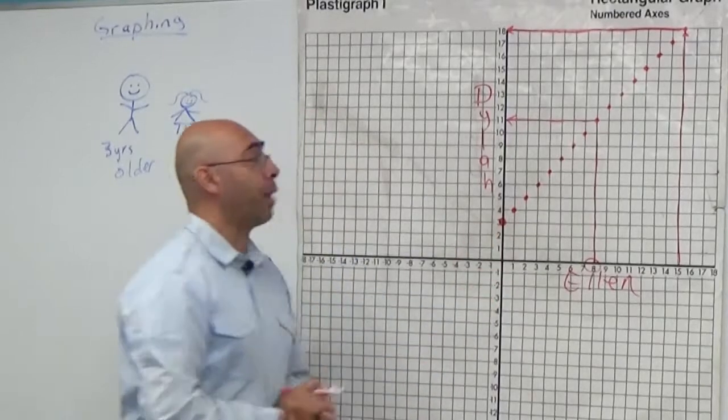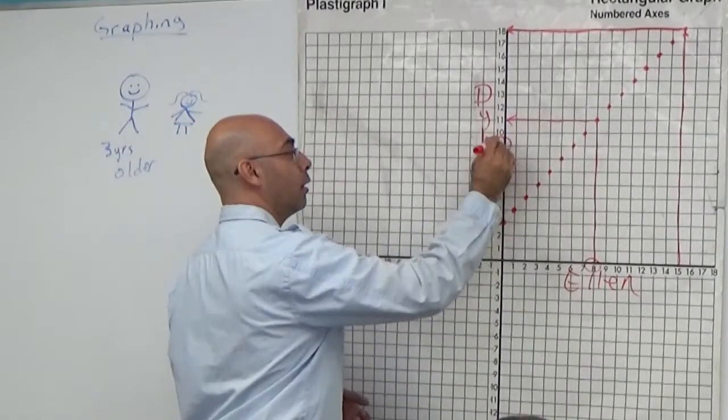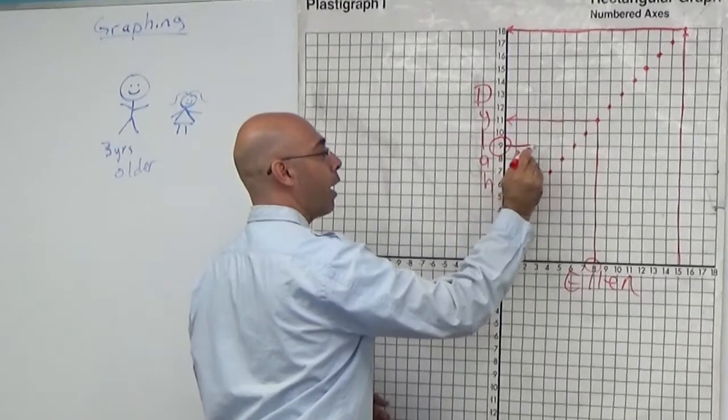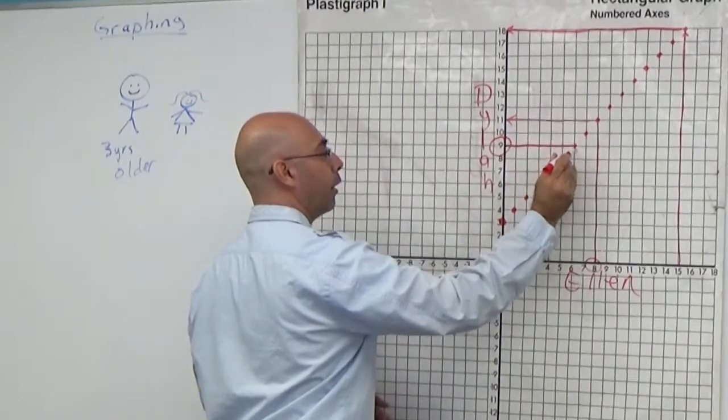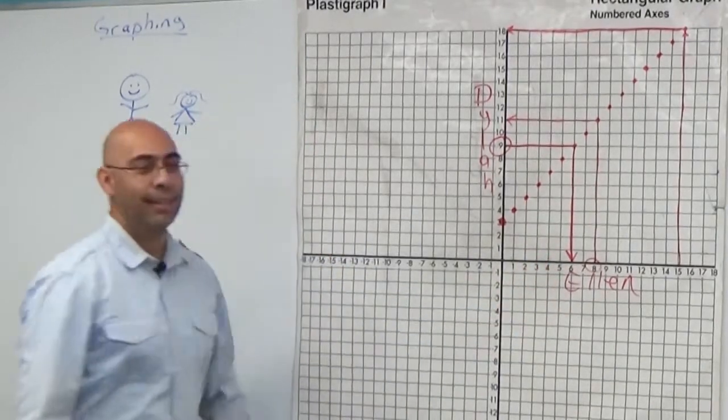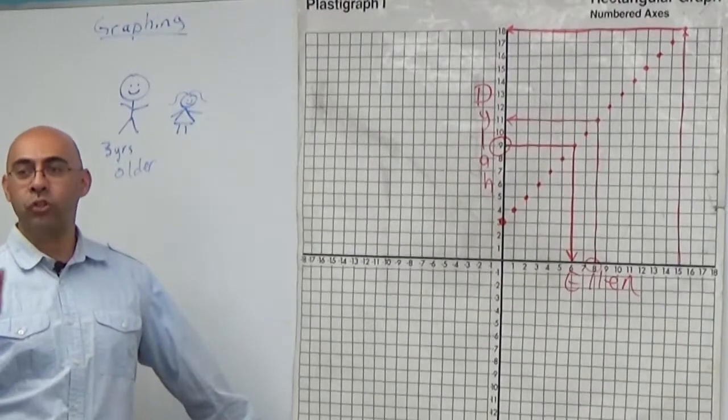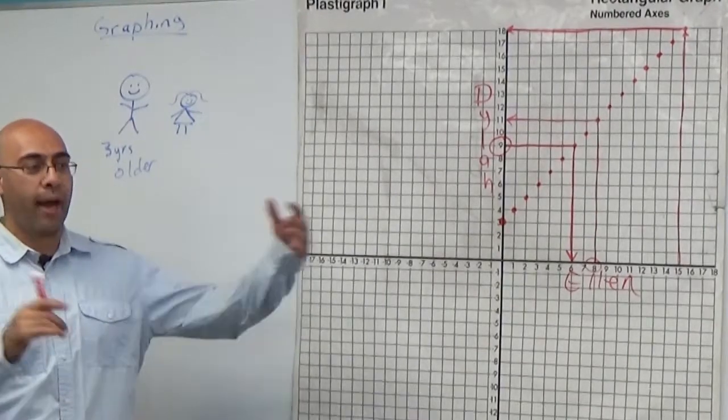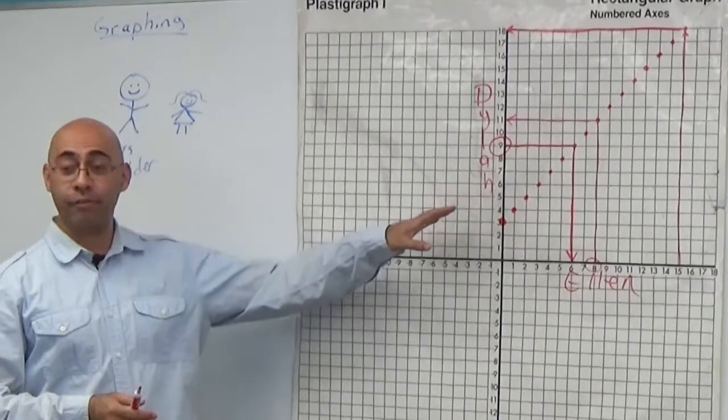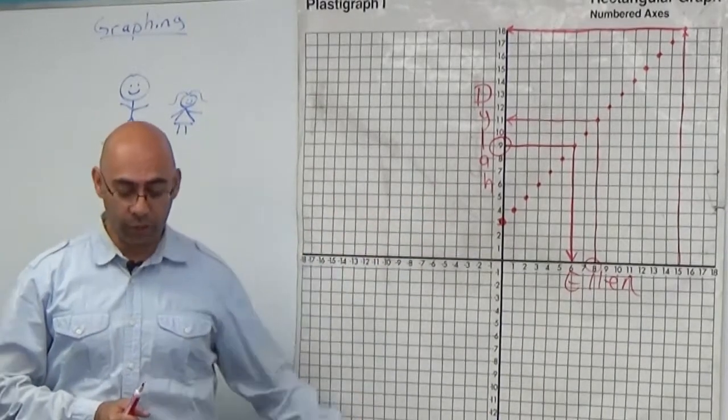When Ellen, well, let's see, what if I were to go backwards? What if Dylan was nine years old? How old would Ellen be? Well, I'm too dumb to subtract, so I'm going to look at the graph. I go up there, then I point down to Ellen. Six. So graphs show you all the answers. You can work backwards and forwards on the graph without having to do any math. That's the joy of these graphs.